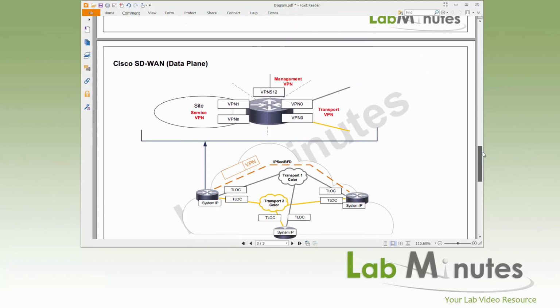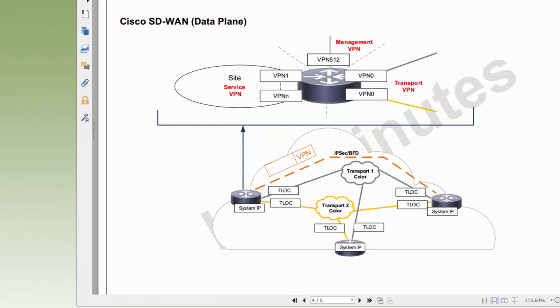Moving on to the next plane, which is the data plane. We are going to start our discussion on the data plane by looking at the concept of VPN. You can see it's got the word VPN everywhere here. So the VPN concept is inherited from, again, Viptela, but technically it is nothing but a VRF. Right, and hopefully you guys know what a VRF is. The virtual routing and forwarding, which is just the logical separation of the routing table. So each VPN has its own isolated routing table, just like a VRF, but unlike a VRF, which can have any names, a VPN can only be a number. So that's one of the key differences.